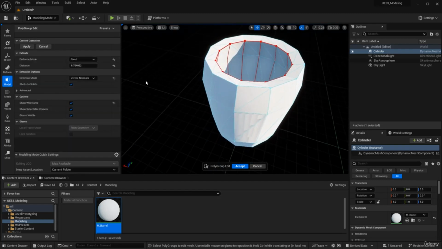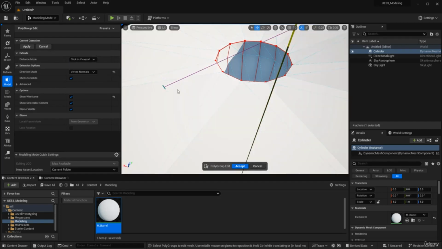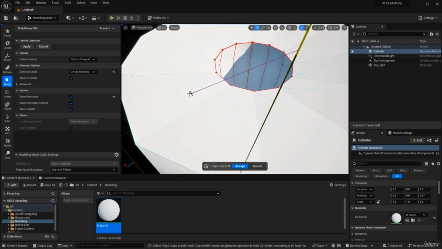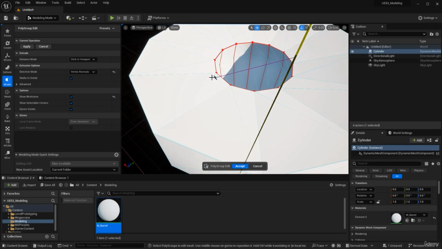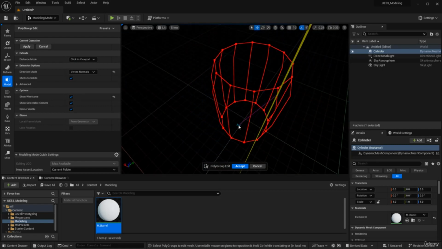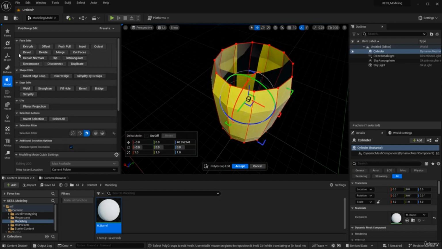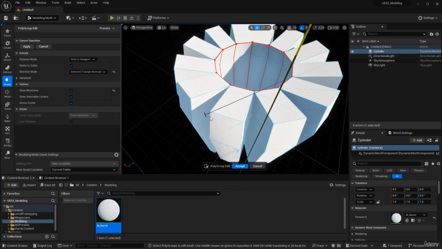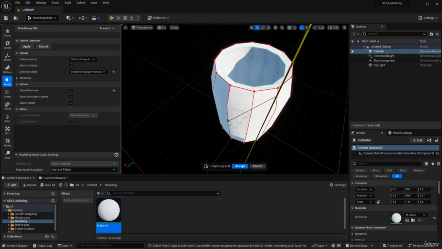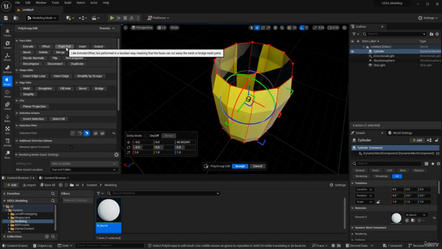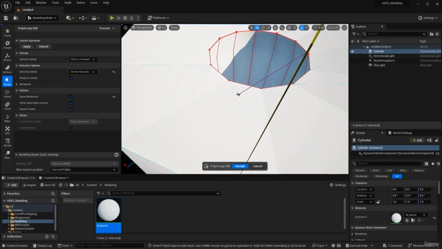The difference is when you click on the push and pull, if you want to extrude them inside, this is not gonna work. As you see, it's turning red. Basically, it's cutting the surfaces. But if you want to extrude them inside, you need to click on extrude. So now you can see you can extrude them inside. But I'm gonna use the push pull because I want to extrude them outside.